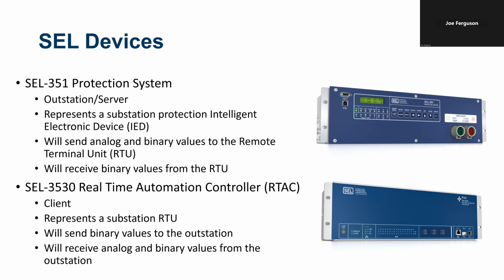An RTU is pretty much the link between IEDs in, say, a substation to a larger SCADA system outside of the substation. And then we're also going to be receiving binary values from the RTU. The other device we're going to be using is the SEL-3530-RTAC, real-time automation controller. That's the client device, and it's going to be representing the RTU that we're communicating with. It's going to be sending some binary values to the 351 and then receiving values from it.